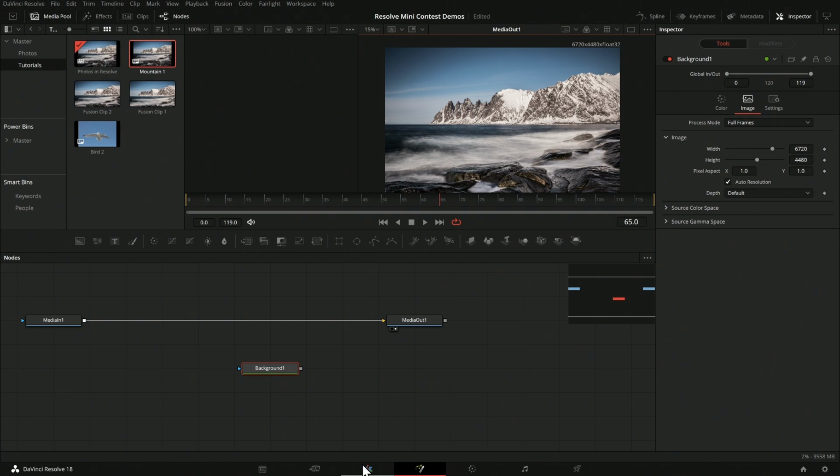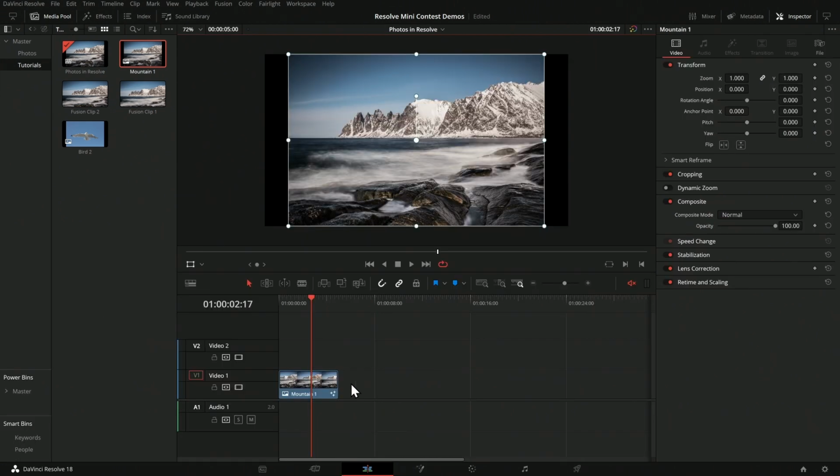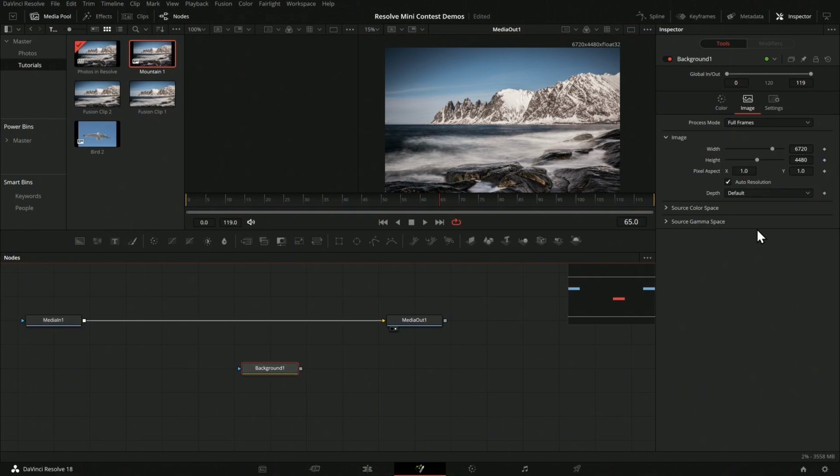that gets the resolution from your starting point, and your starting point is like the first media in, which is coming from the edit page, in this case this photo. So it takes the photo resolution as the default resolution. No problem with that. It's just something you need to be aware of. Knowing that, for this background, I will manually override it.